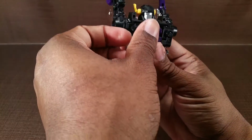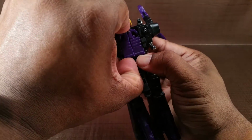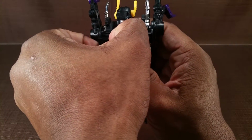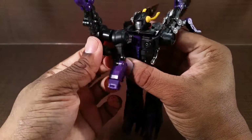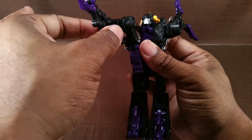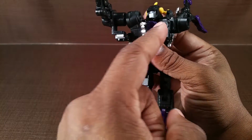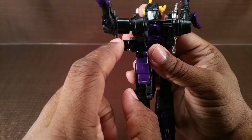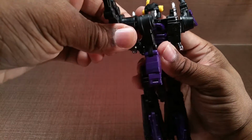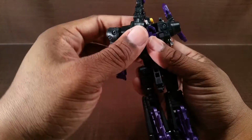It's super scary because I broke this thing, and this is why it took me so long to actually get to this review, honestly. But now we have that out. We need to carefully go at the base right here, because when I turned this around over here, this part of the plastic just peeled right in half. This should have been made out of die cast, but carefully rotate this around at the base.